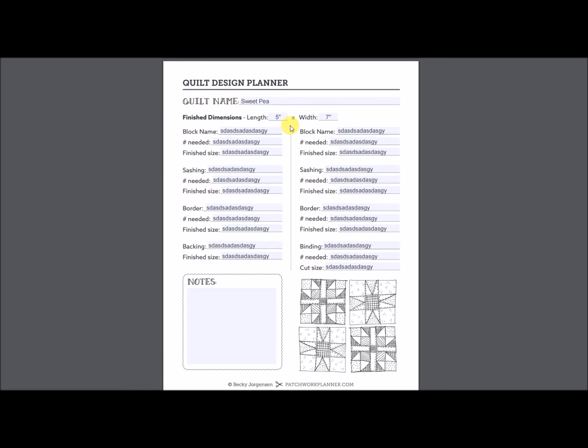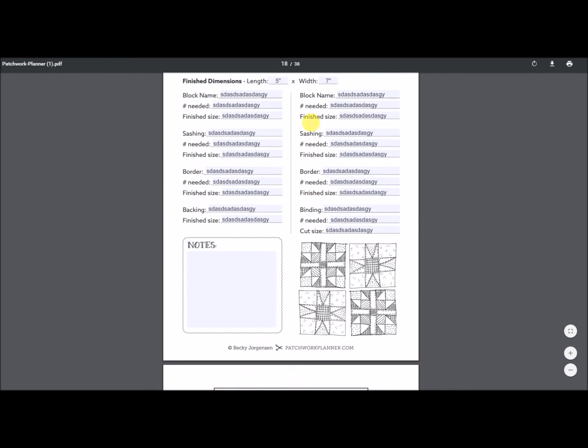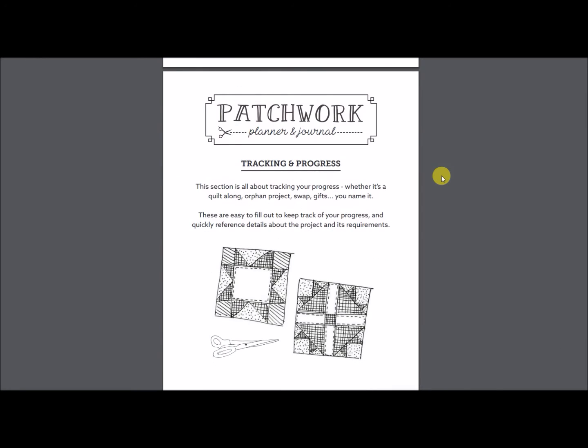How large are you going to make your quilt? What are you going to call it? You need block names or blocks that you're using, how many you need, and what their finished size is. This is a quick little overview. Again, it has the sashing, the border, and the binding as well, and little images you can add your personal touch to.